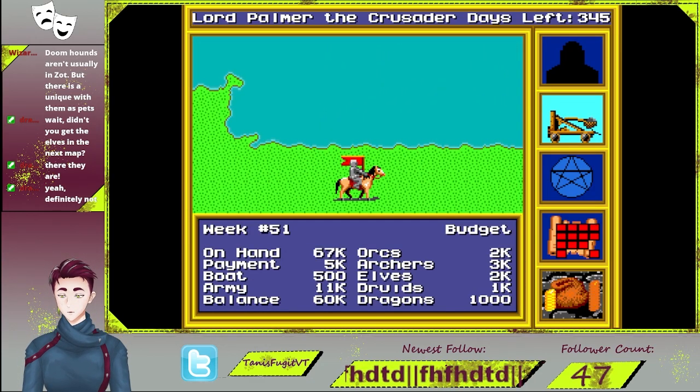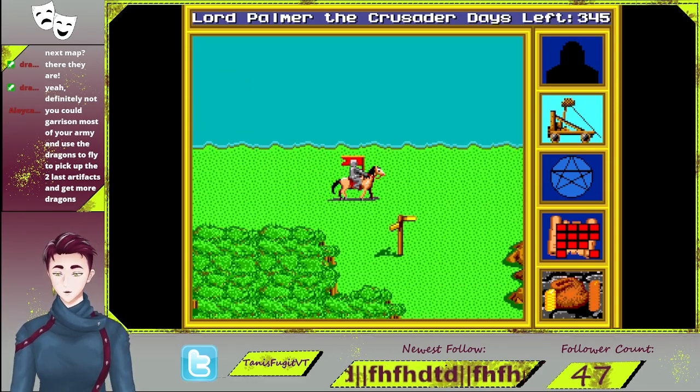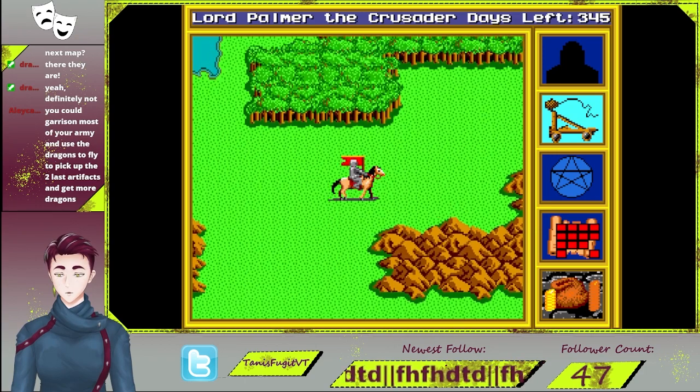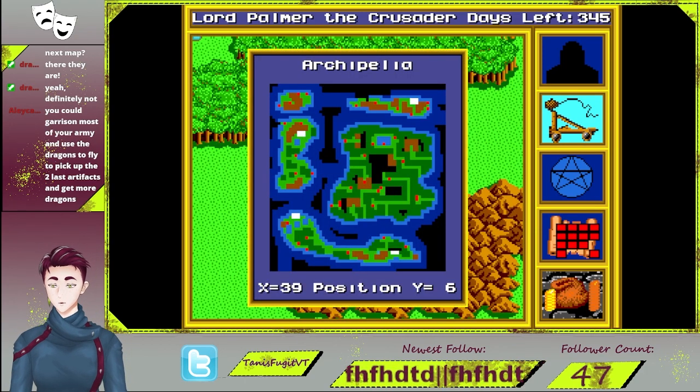How much are we losing? Eek, we're losing about 7,000 per week. That's huge. We absolutely need to close this game out fast.